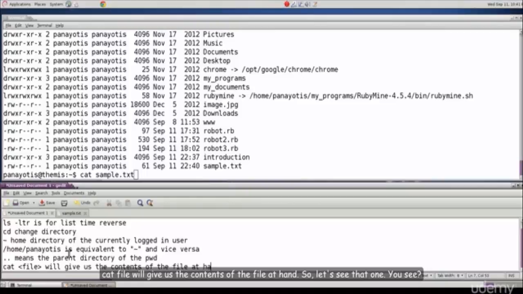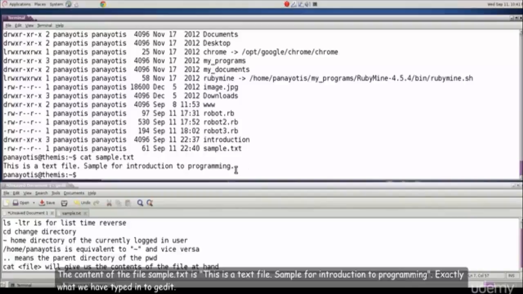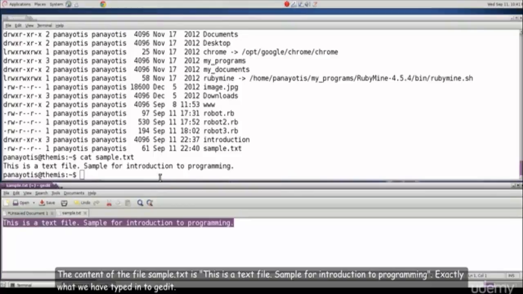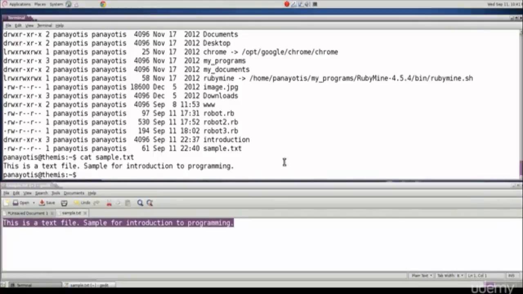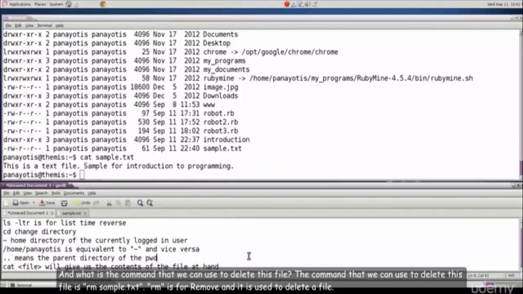So let's see that one. You see the content of the file sample.txt. This is a text file, sample for introduction to programming, exactly what we have typed in to gedit. And what is the command that we can use to delete this file?